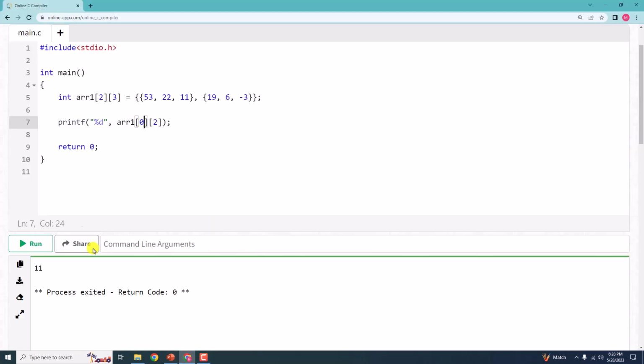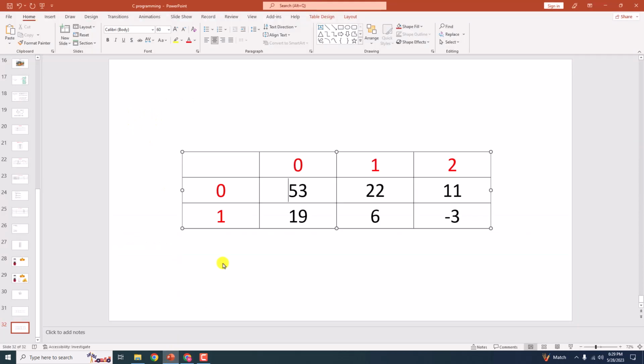It is similar to accessing the elements of a 1D array. Now, if I want to change the value of an array element, then I do it in the same way as I did for the 1D array. How did I change it? I mentioned the index value and I changed the number, correct? But here we have to mention which value we are trying to change and then change it.